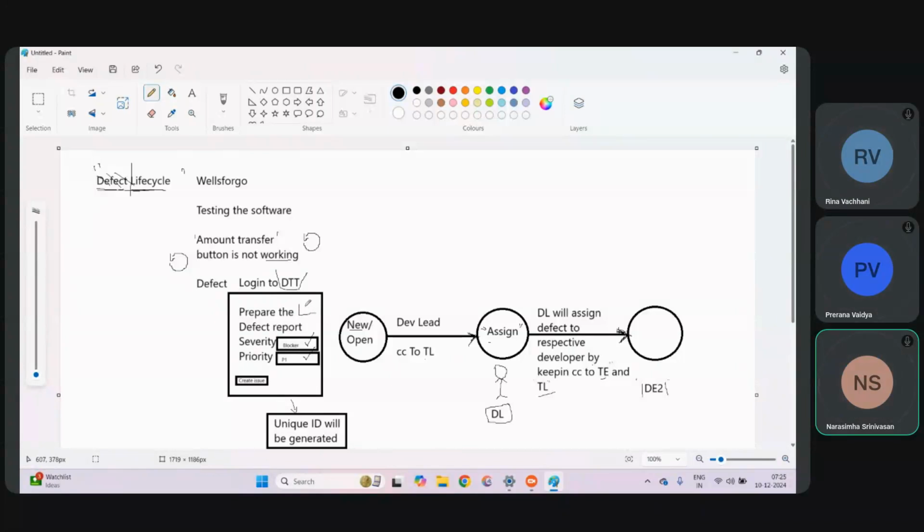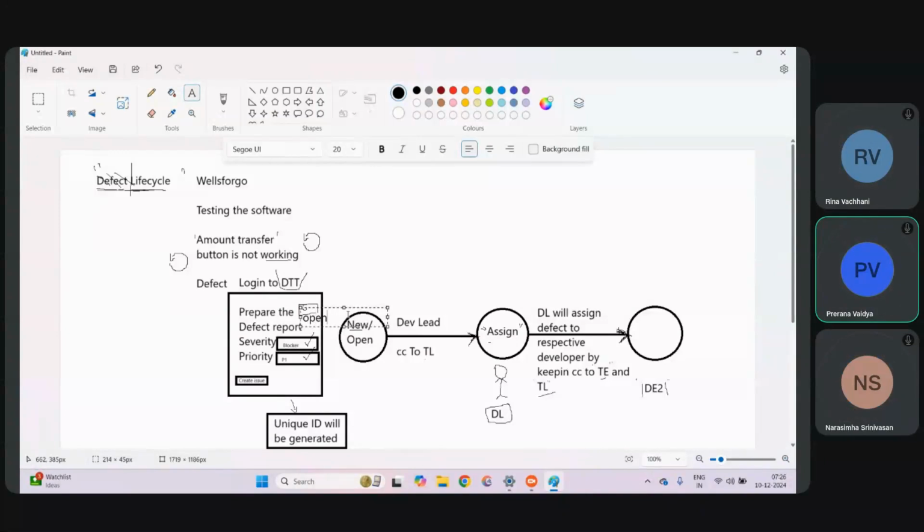As soon as you generate the report, the status will be open. Later you can assign it here. Click again, there will be a drop down.